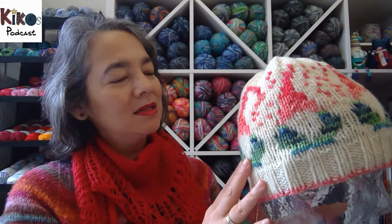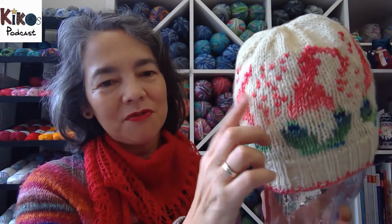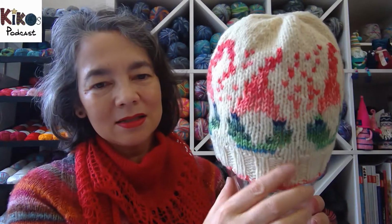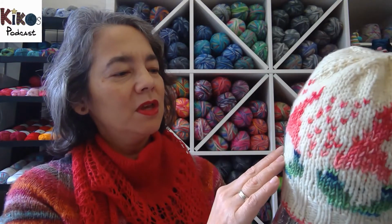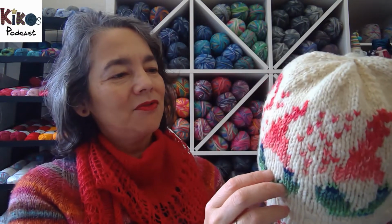Now this one I knit with a 5mm needle, so the gauge is a lot looser. As you can see, the stitches are quite big, and I think that at this gauge the combination of the Westfalen Wolle and the opal yarn doesn't work as nicely as with the other one. With the tighter gauge I thought it was no problem, but with this gauge I feel like it's a bit too loose, especially for the opal yarn, because that's a different kind of yarn and it looks different from the Westfalen Wolle in this combination.